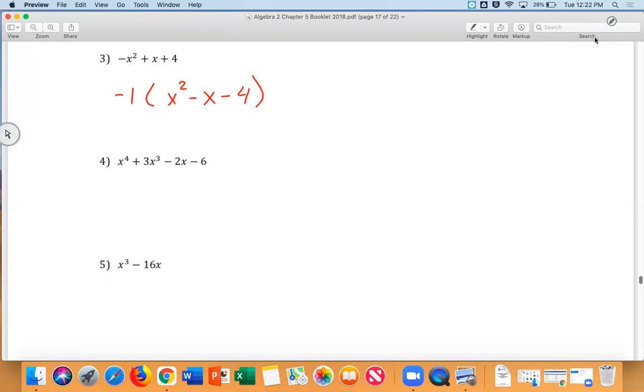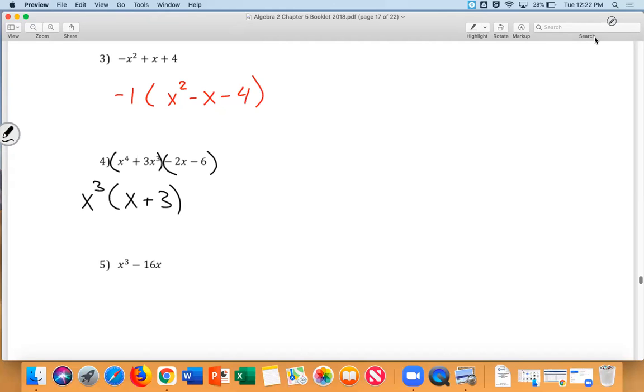In question number 4, this is the factor by grouping. It's kind of easy to notice factor by grouping. You're going to have like 4 terms, okay? And in the other ones, you only have like 2 or 3. So here, I'm going to group the first 2 together, and I'm going to group the last 2 together. In the first 2, I notice they both have x's. So I'm going to take out an x cubed. That leaves me with x plus 3.